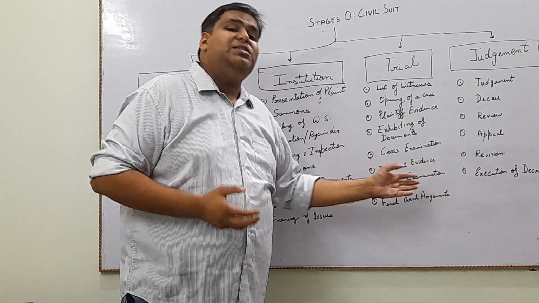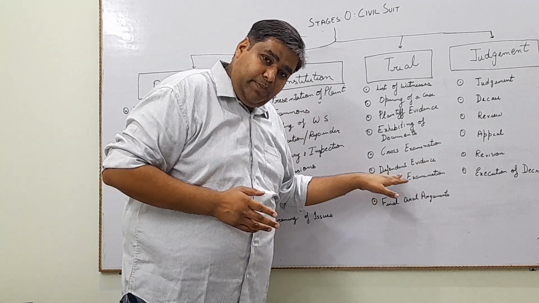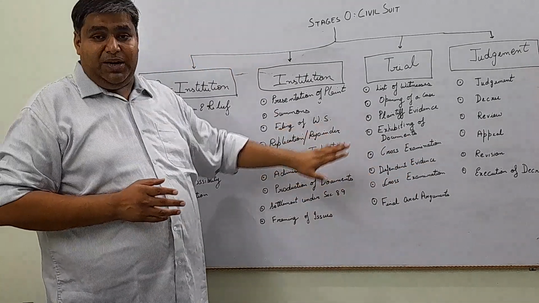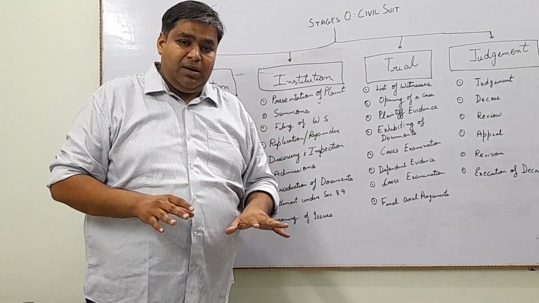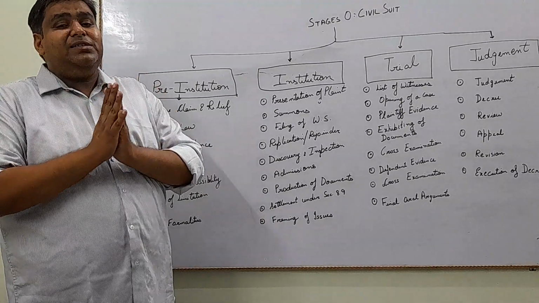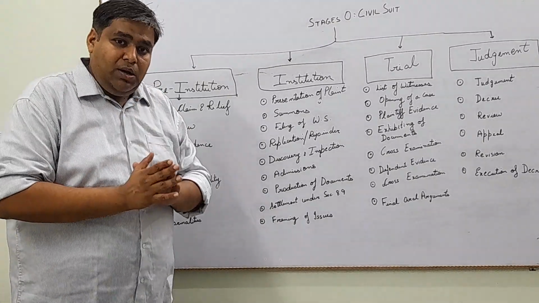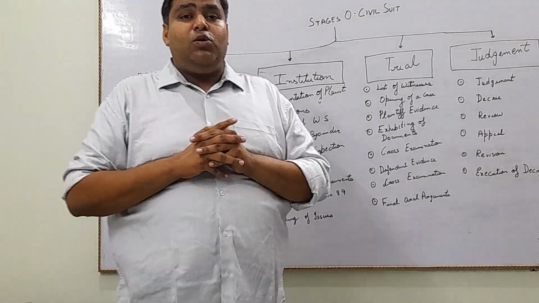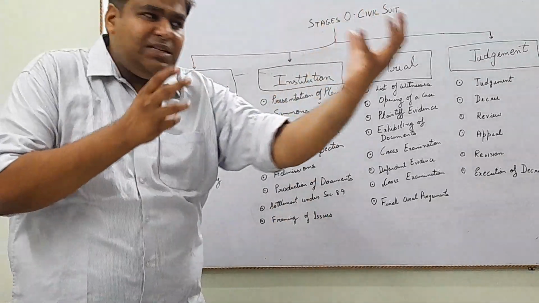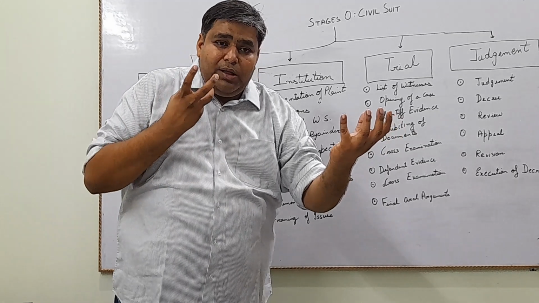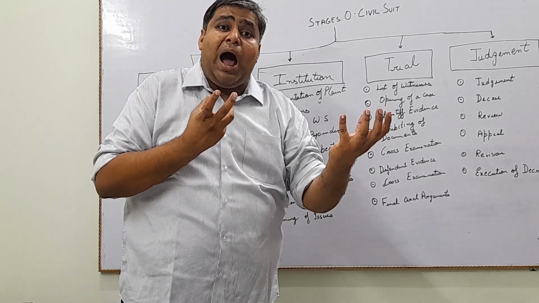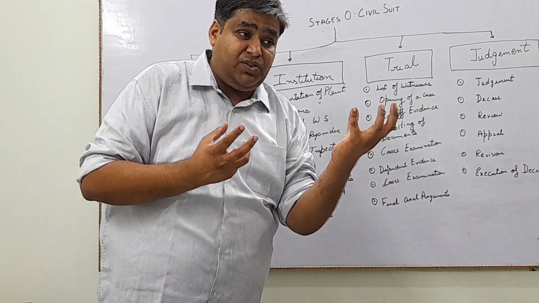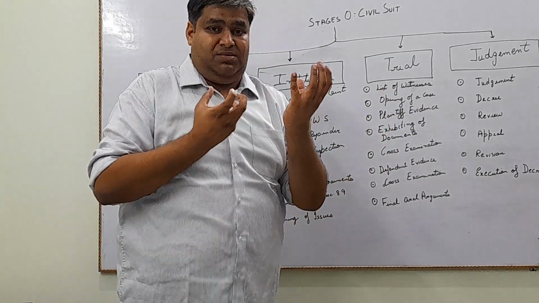The defendant will produce all the evidence, it will be on record, it will be marked as exhibit, and then comes the cross-examination of the defendant's witness by the plaintiff. Now once that has been done, and the evidence is closed and on record, the oral argument starts. Now all the evidence is on record, the counsel for each party will argue in the court of law why this evidence should be taken into consideration and should be the basis of a judgment.